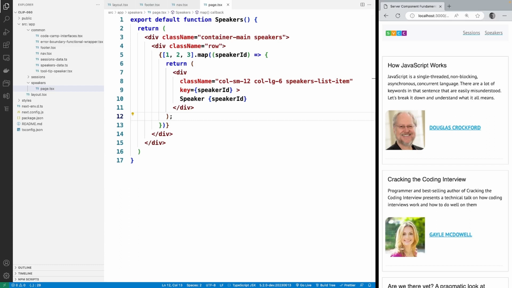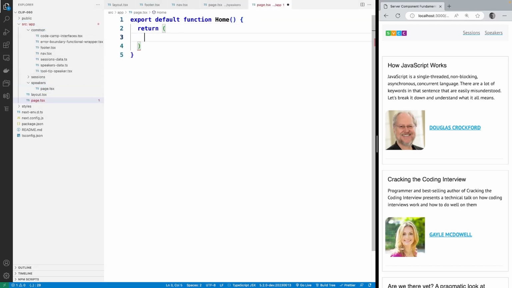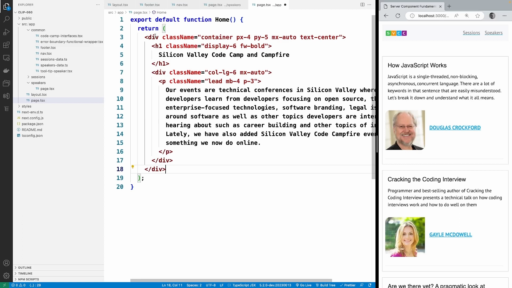For our homepage, we already have the route to the base URL of our site. That's just the source/app folder, but until we put a page.tsx in it, localhost 3000/ is not routable. So add that file. Scaffold another simple server rendered component that has a nice title, a description of our event, and a nicely formatted description of it with Bootstrap. That's it for our working navigation.